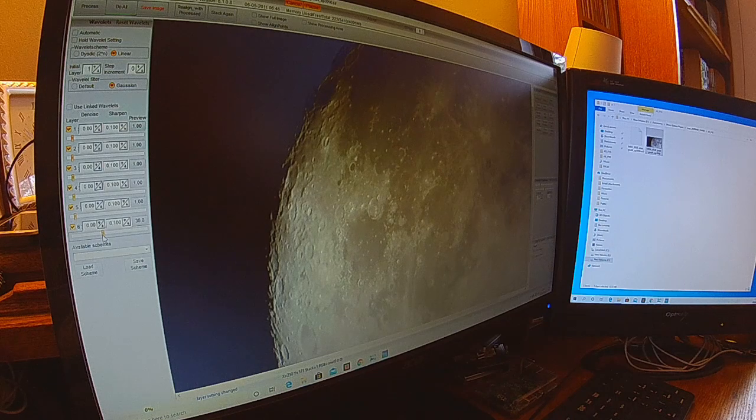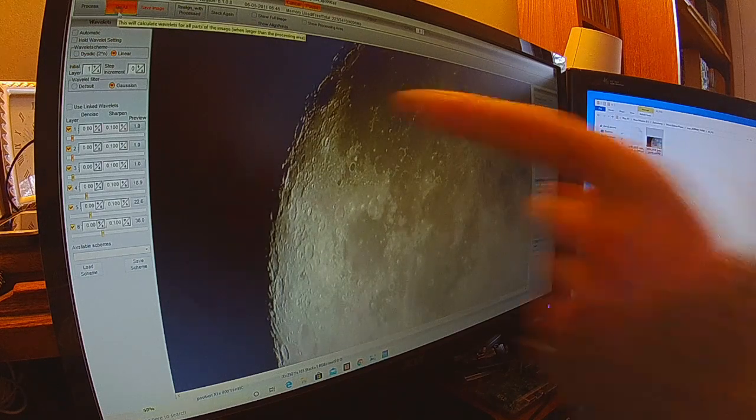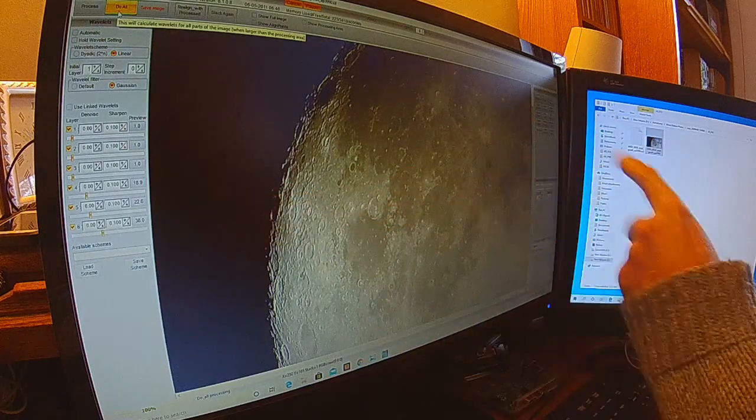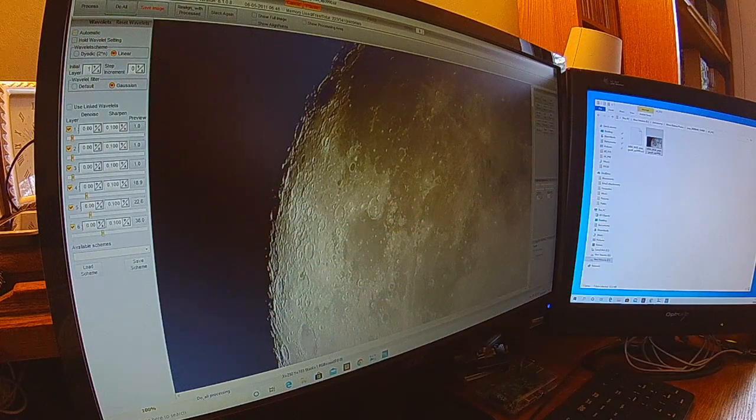And what you need to do is, you can't ruin an image with this, you just need to do enough. And each time you do each one of these, you'll find it brings up more detail in the image. And if you want to see what it actually looks like, you can just click do all, and then it goes in stages across the screen, reprocessing and bringing out that extra detail. And we can see now we've really got some detail on these craters here, which is fantastic.